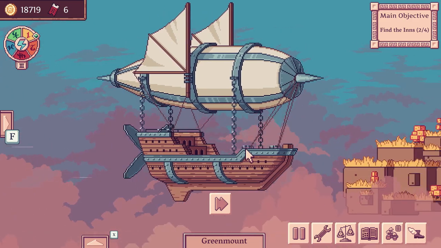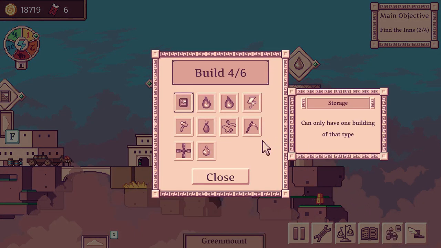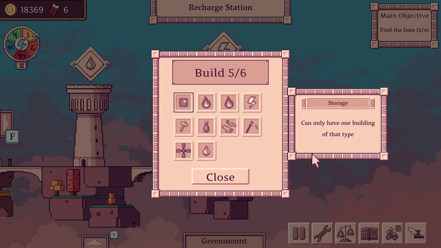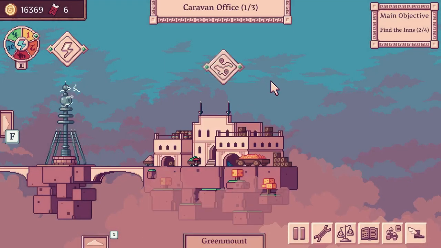Because, well, yeah, this stuff is here for the chicken. I ultimately want to deliver it up to my flower island so that it can get wheatified or flowerified. So, we are going to need... we could build a windmill here, but let's get our caravan. All right, recharge station first. Done. And caravan office. Boom. Beautiful.